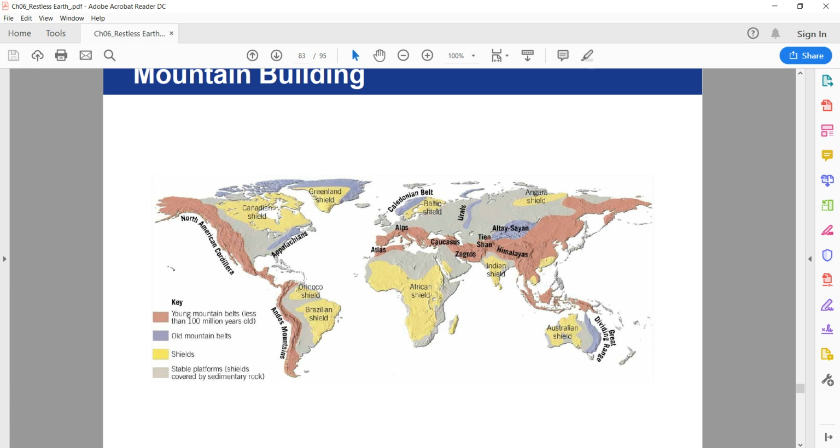Shields are a special or very characteristic type of rock deposit that we see in different parts of our planet. They are characterized by a unique type of rocks and minerals. That is how we define shields. And we will see how they came into existence, and what the different types of shields on our planet Earth are.